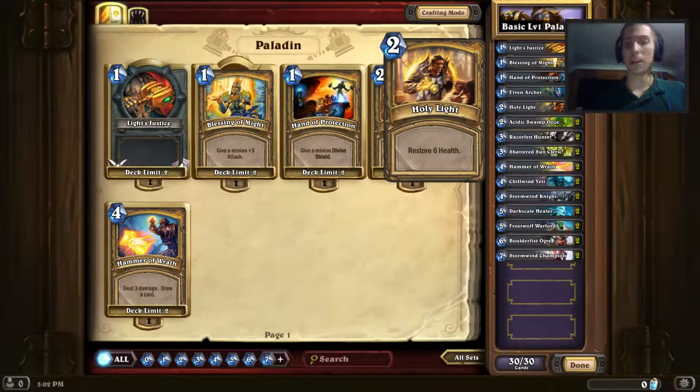Next card is Holy Light. This card restores 6 health to a creature or to a hero. In general, in this deck, you would want to be using Holy Light to heal the big minions. You won't have the stall potential to allow Holy Light to be worthwhile to be used on yourself. Although it can keep you alive, keeping yourself alive with this deck, which is very value, not much card draw at all, will eventually have you running out of steam.